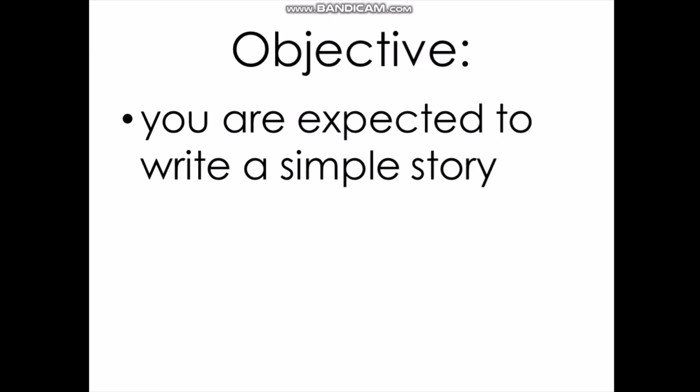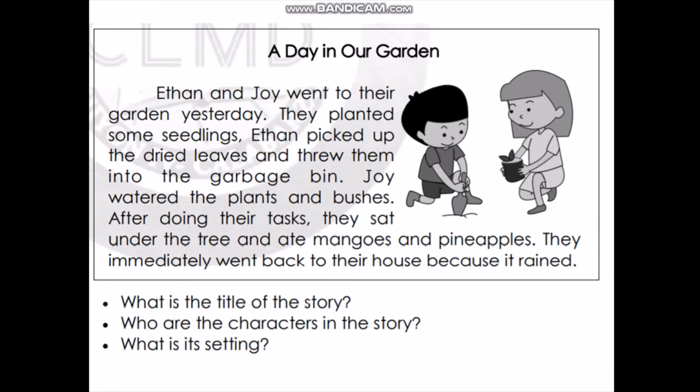So our objective, you are expected to write a simple story. I have here an example of a short story. I will read it to you, then afterwards we are going to answer. A Day in Our Garden. Ethan and Joy went to their garden yesterday. They planted some seedlings. Ethan picked up the dried leaves and threw them into the garbage bin. Joy watered the plants and bushes. After doing their tasks, they sat under the tree and ate mangoes and pineapples. They immediately went back to their house because it rained.